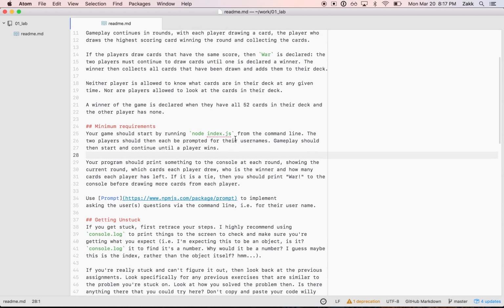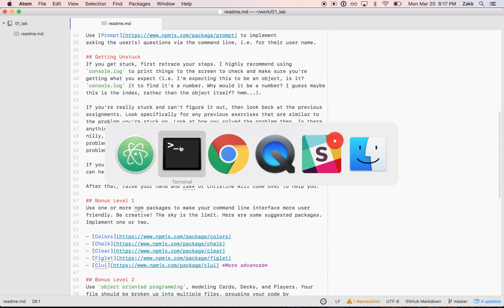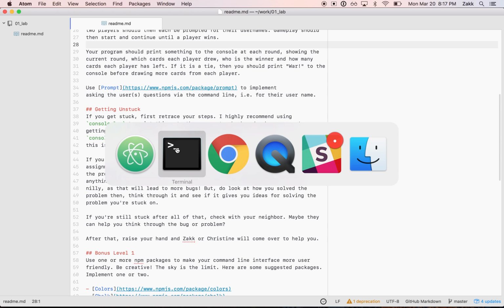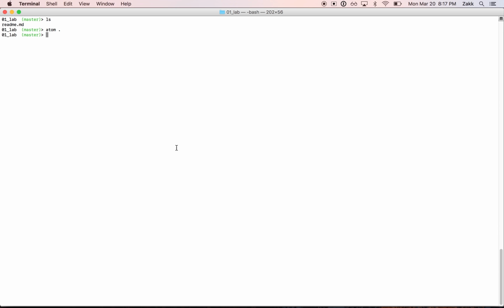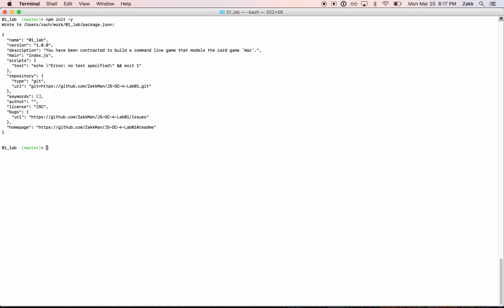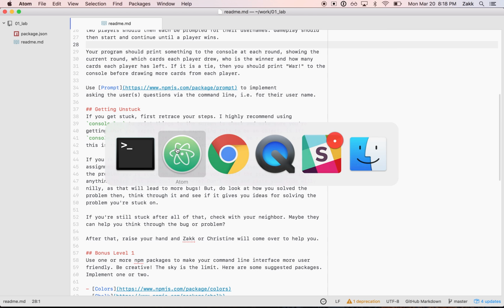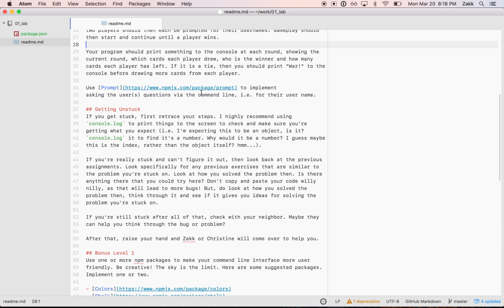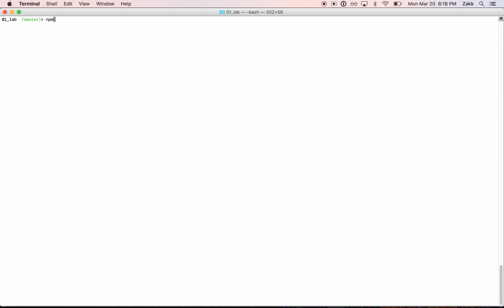All right? Okay. So the first thing I'm going to do is go to the command line, and because we're going to use npm to manage our packages for this project, I'm going to go ahead and run npm init, and I'm going to pass the -y flag. -y is just going to accept all the defaults, and it's going to create my package.json file with all of the defaults here. So go ahead and close that, and then I'll go ahead and install prompt now so that I don't have to do it later. And that's done.